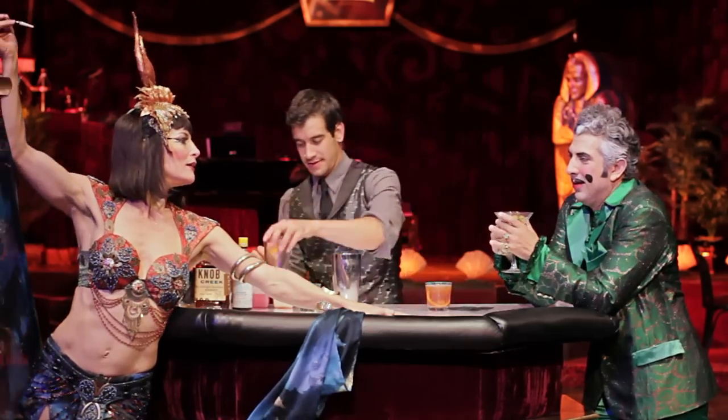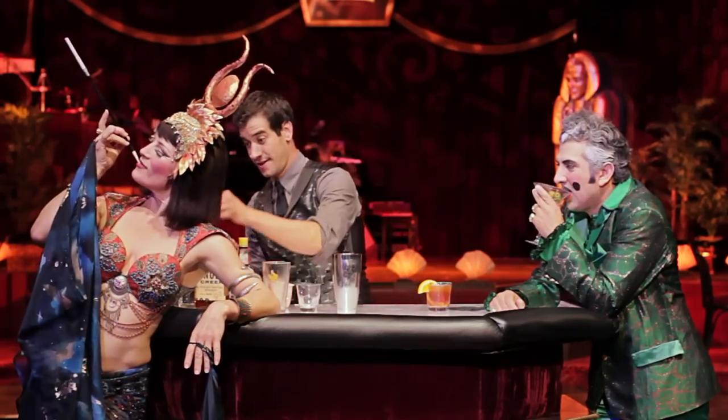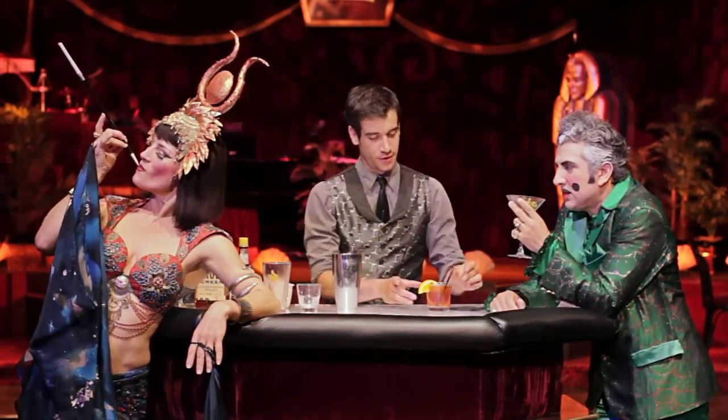All right, so there is that. I'm going to garnish this old fashioned with an orange wedge and a maraschino cherry. Oh, bring on the cherry. And there you are, my friend.